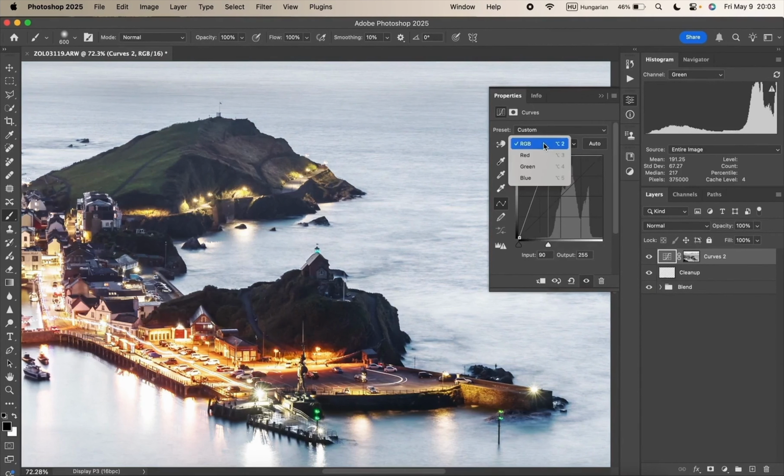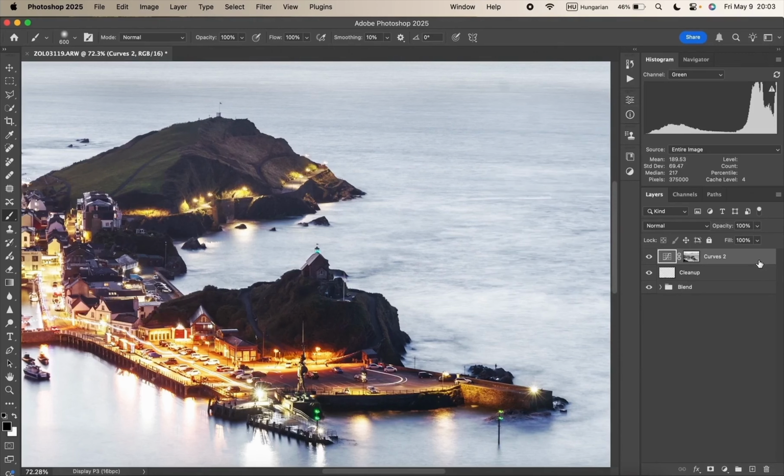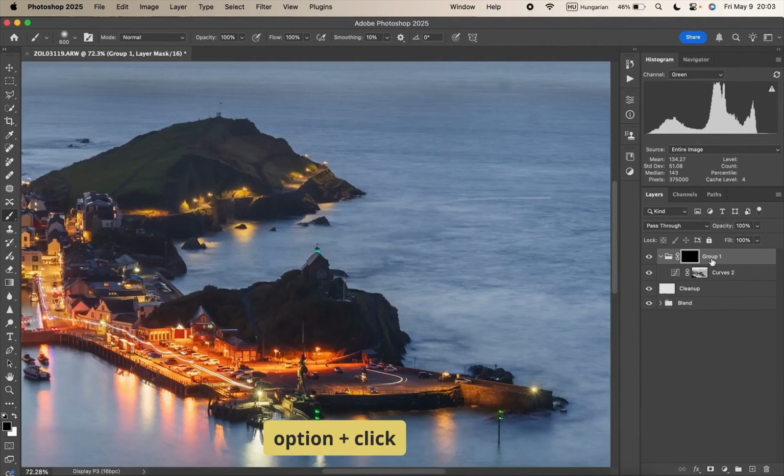We can also warm it up a little. So if we decrease the blue, as we've learned, increasing blue makes it bluer, decreasing it makes it more yellow. So I want it to have a slightly warmer color, and it's the same with the green. If I decrease the green, it will become a bit more purplish, and then it will look more like the city lights are being cast there and coloring that hill a bit more. So right now our image looks pretty bad, so we have no choice but to put this into a folder and give the folder a black mask. Option plus click on the mask, and this will be the church hill.